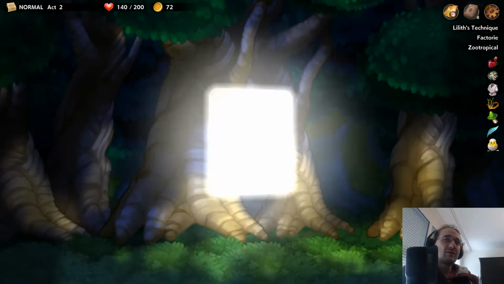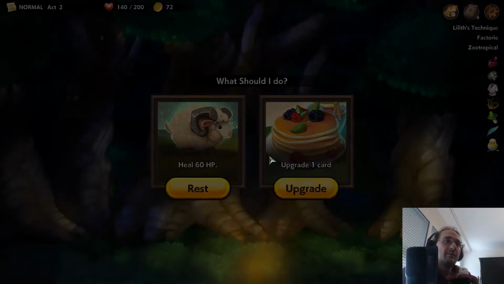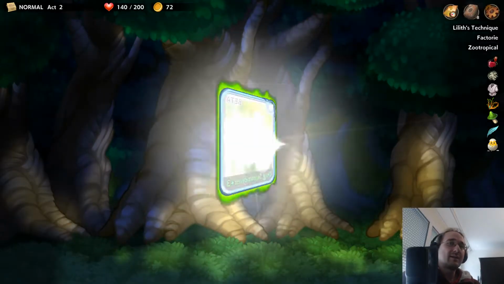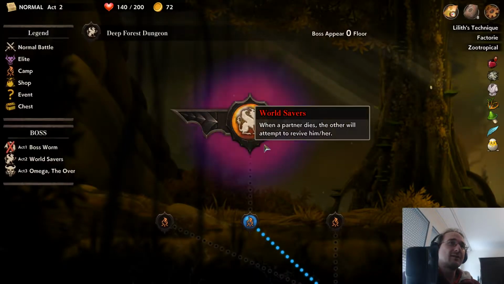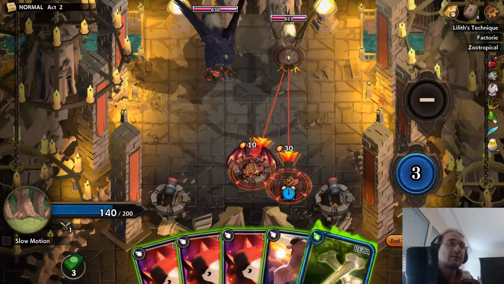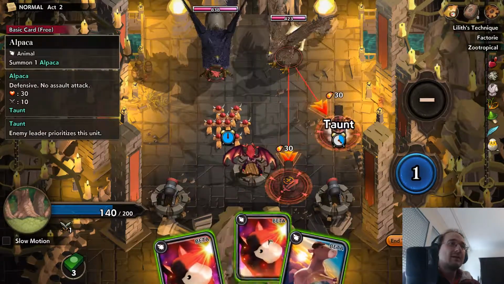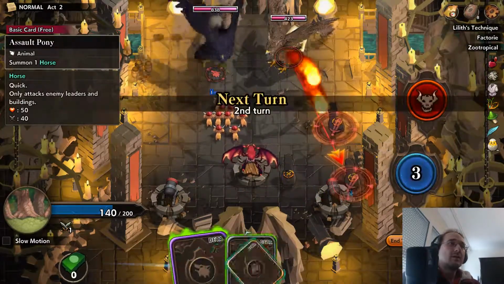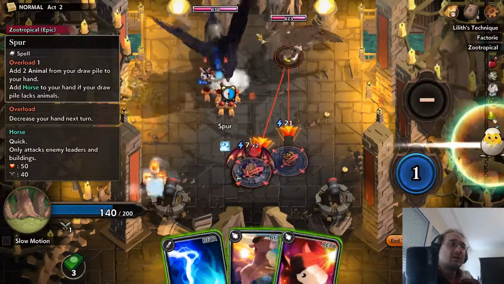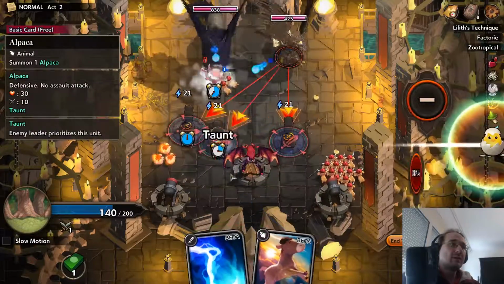Instead we will just continue upgrading the dog summoner to give it a little bit of a kickstart. So now it summons 10 dogs on the first attempt. So we got 10 dogs right out of the gate. Some alpacas to keep us alive. This should draw 2 cards from the deck, yep.